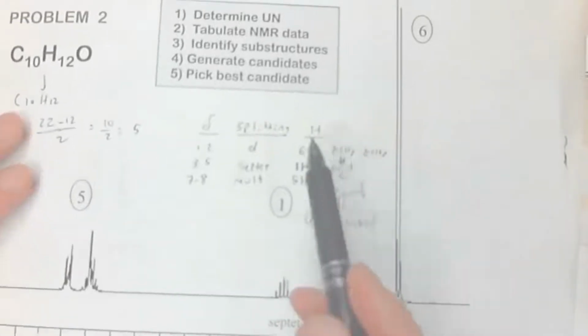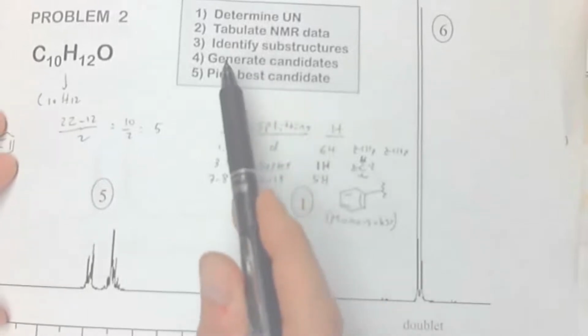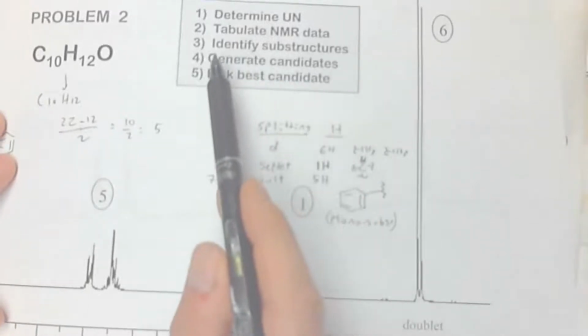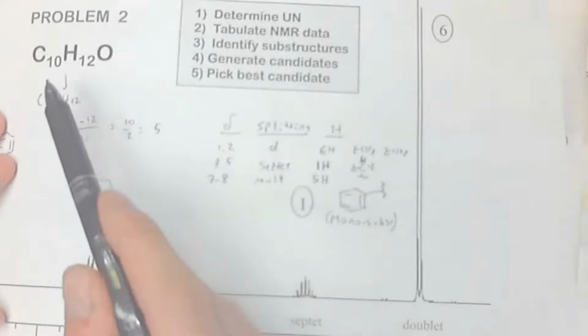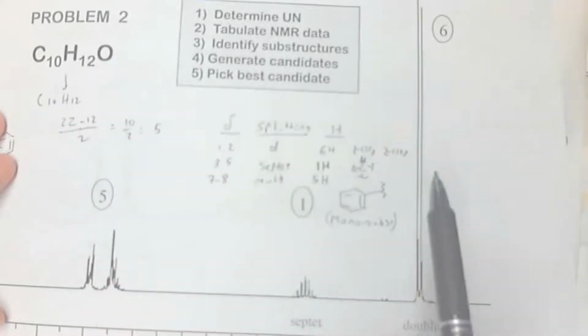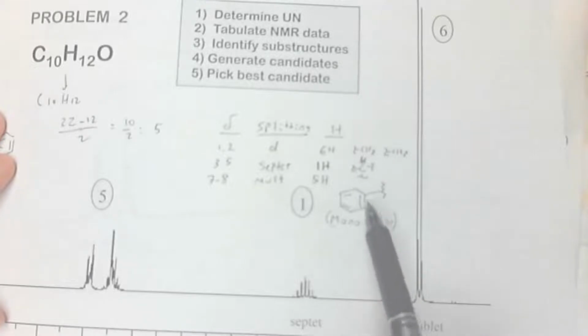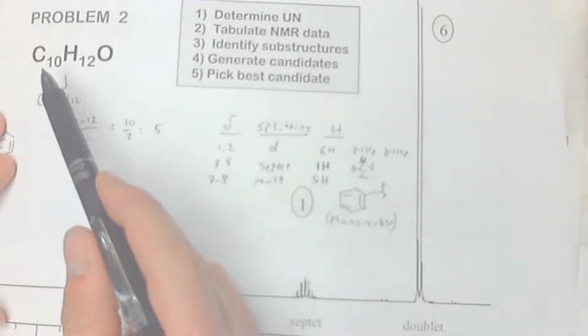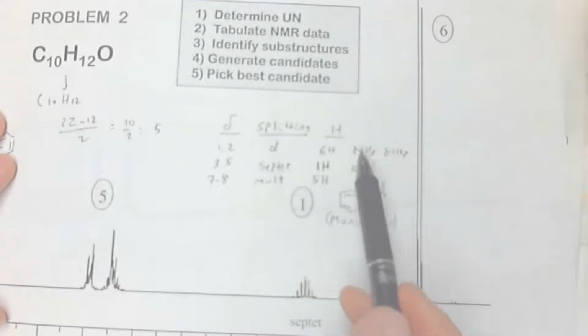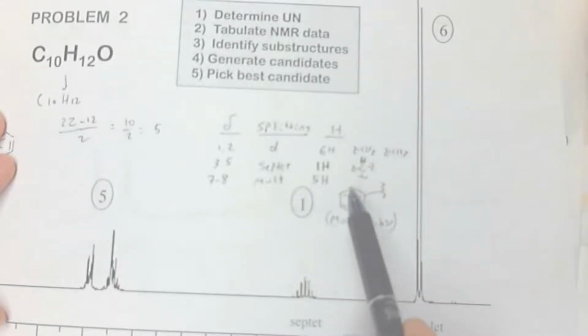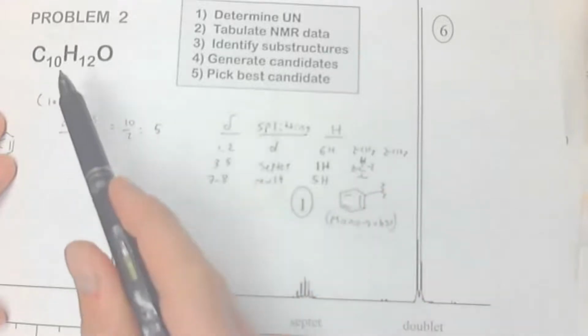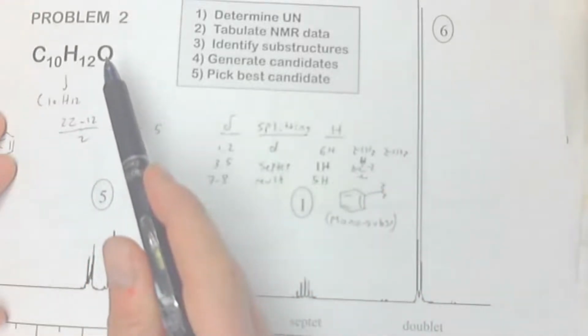Okay, so we got some pieces. Are we done with step 3 yet? Yes or no? Identify substructures. Part of what we have to do is check the molecular formula now. And it looks like I have, how many carbons? 1, 2, 3 plus 6 is 9. Uh-oh, extra carbon. H's, I got 3, 6, 7 plus 5 is 12. Oh good, we have all the H's. Uh-oh, we're missing an oxygen.